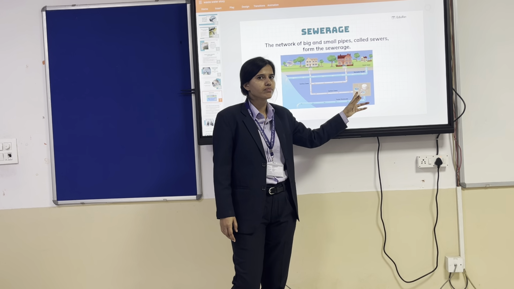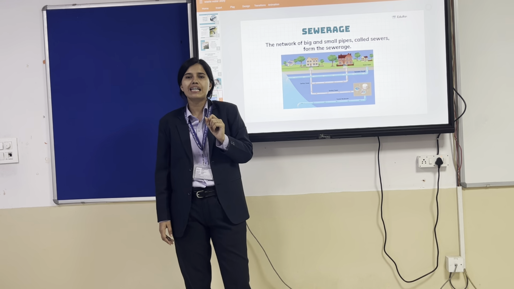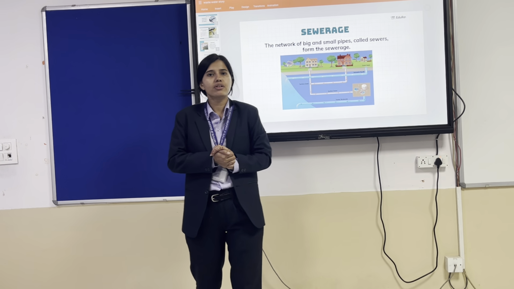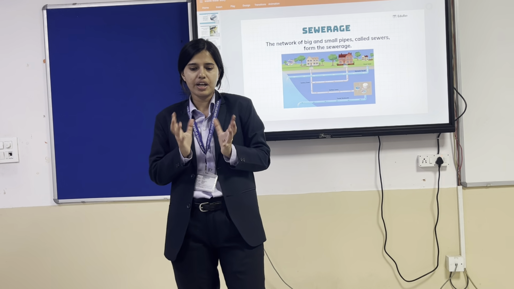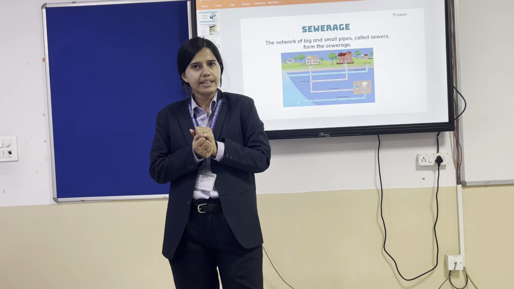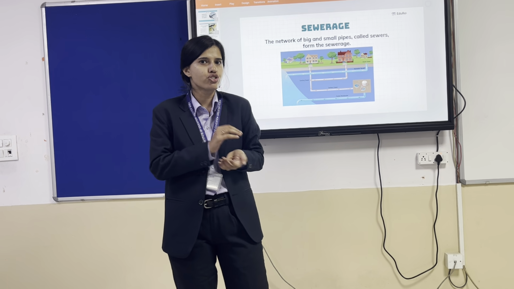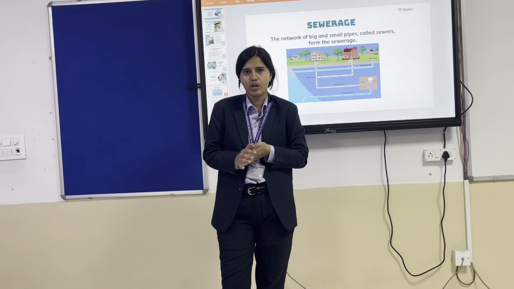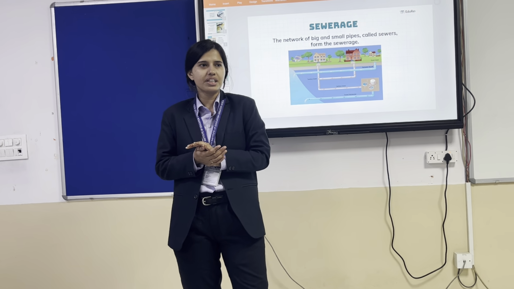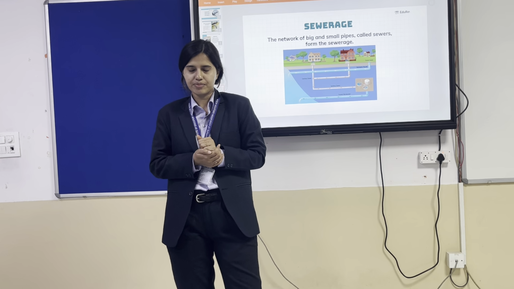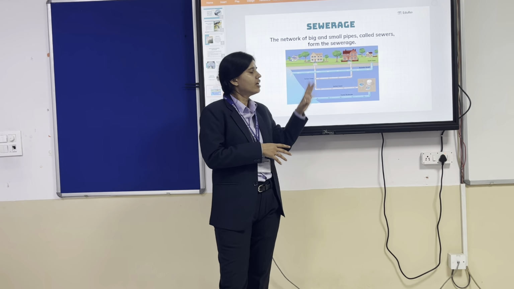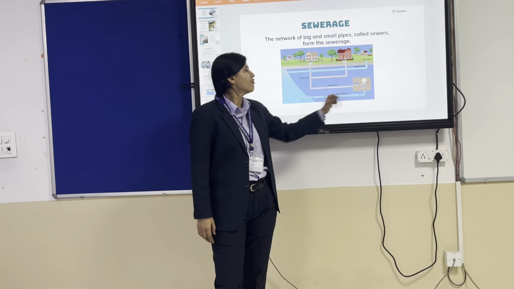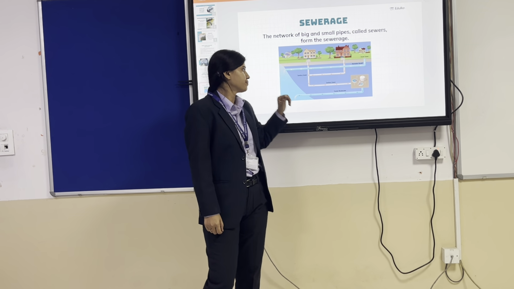Where does it go? It goes to the wastewater treatment plant. Because if water is dirty, it needs treatment. Like a patient, if a patient has a disease, where does he go? To a treatment center. What do we call a treatment center? Hospitals, right? So similarly, wastewater also goes to the treatment plant. So it is called a wastewater treatment plant.